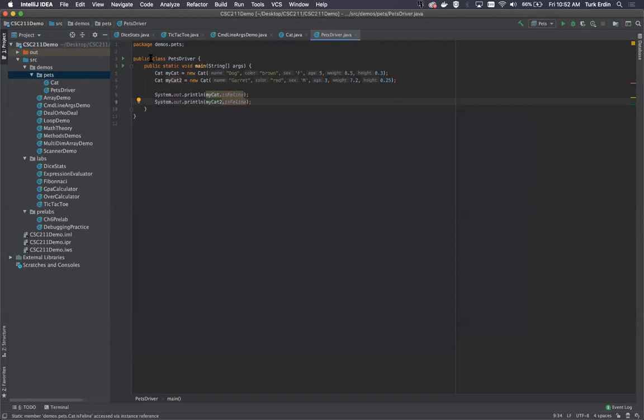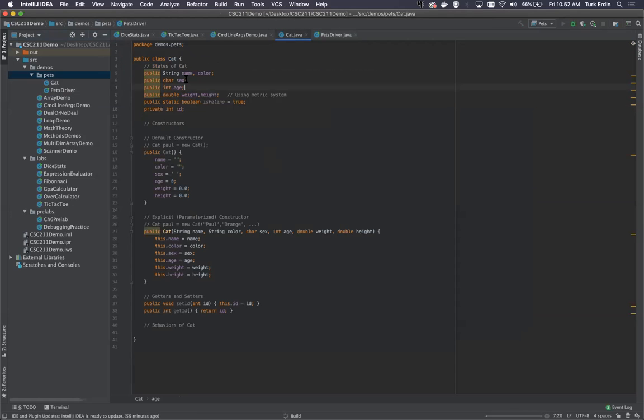I'll get to talk more about what the driver class is here in just 1 second. But yeah, so let's go ahead and run this. Both of these are going to print out true, right? Because the default value for isFeline, you see that over here, it is a static variable that is true.